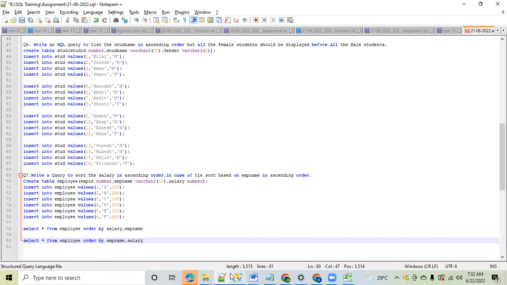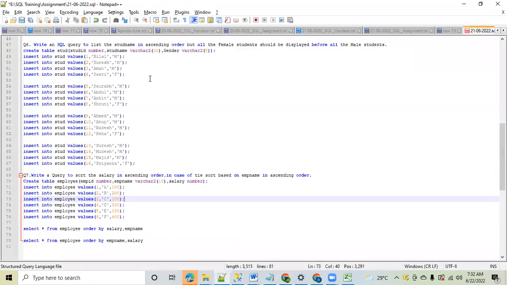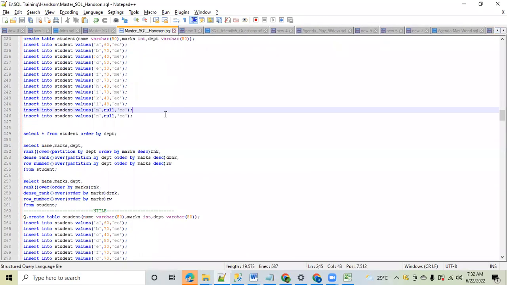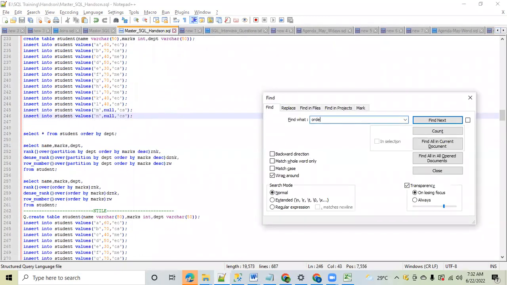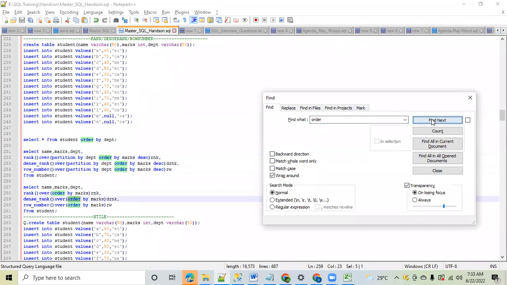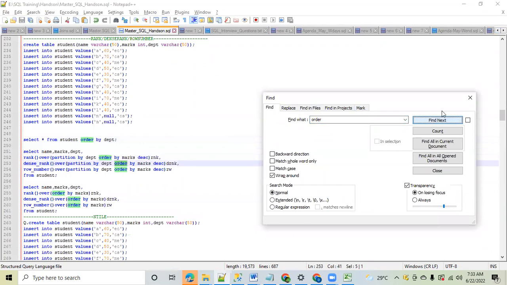Now moving further ahead with the next concepts of order by. Before that, do you have any questions? Okay, I don't have any question. Let me pick some specific hands-on. I think I don't have any other example. It's not there.